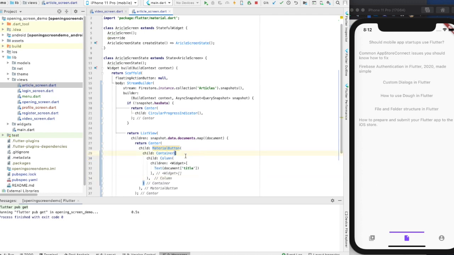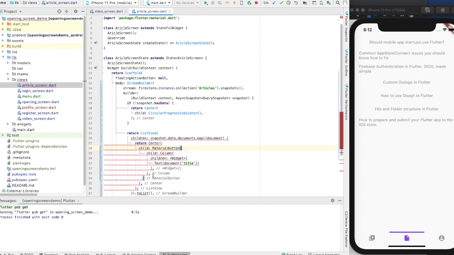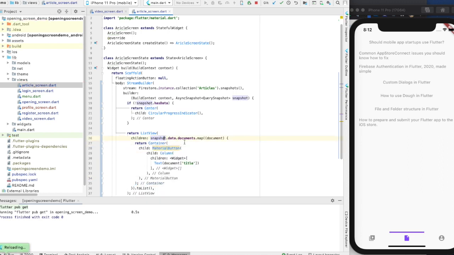Paste it. Okay, the reason for this is a couple of things. One, I want to make sure it's clickable. I also want to make sure that I can control the sizing. And actually, to solve this, I'm going to remove the container.